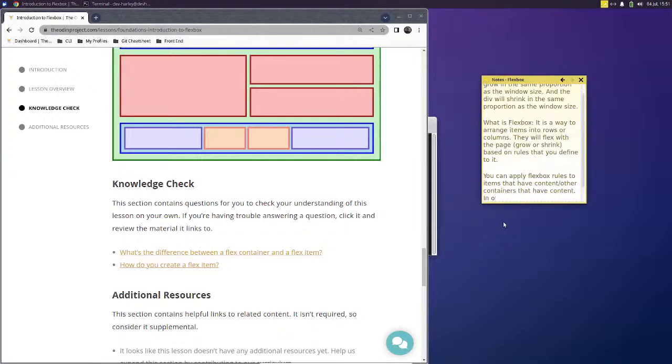In other words, you can use Flexbox rules to define boxes within boxes to use Flex.